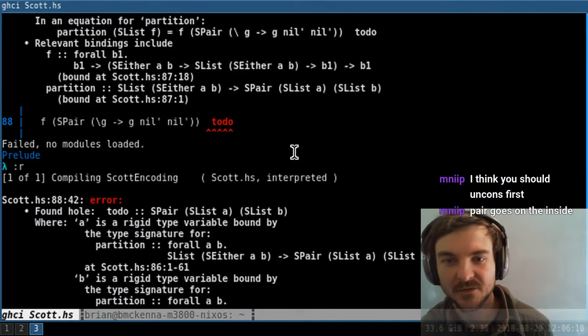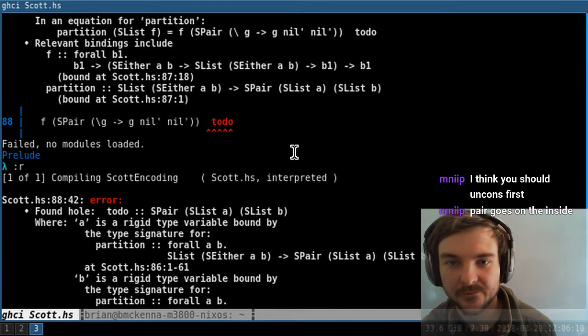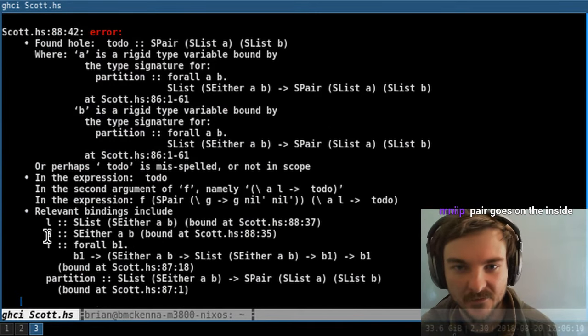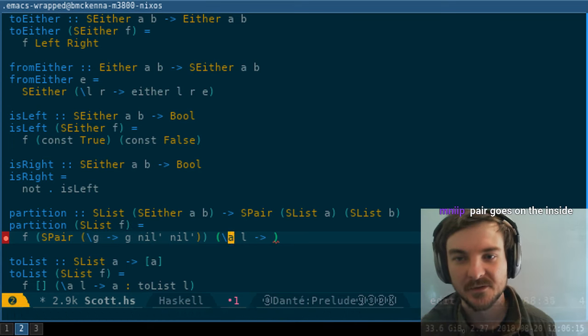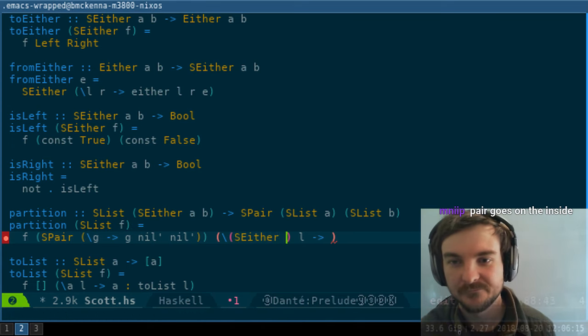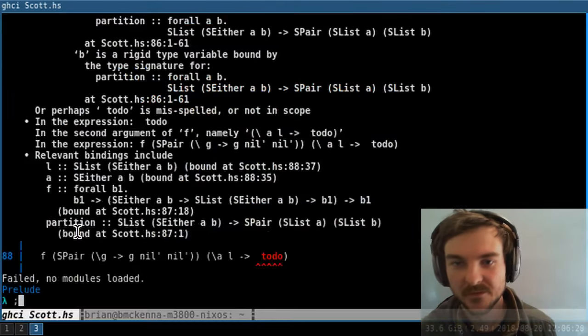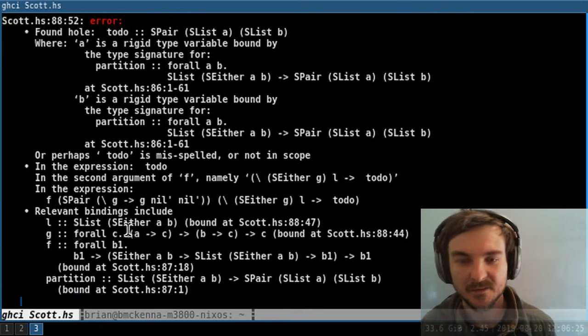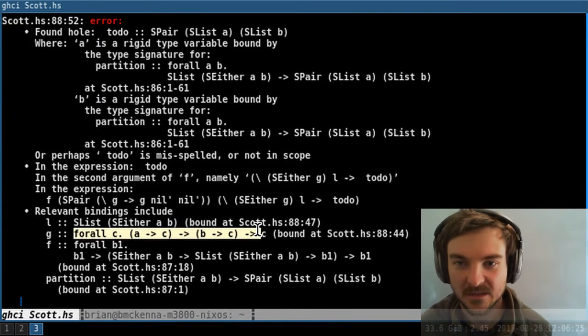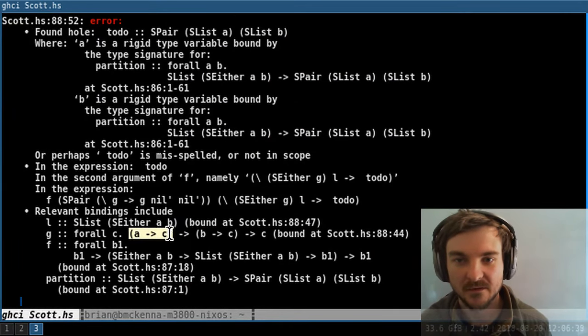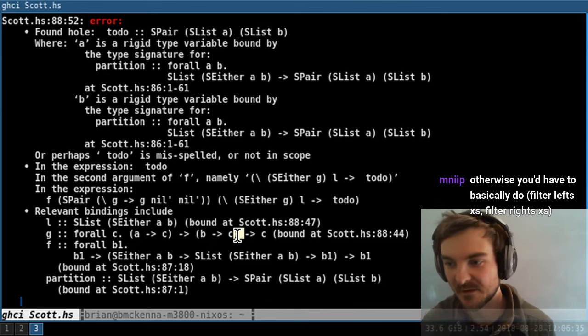You can see because I've got this A now, whereas A is an Either. So now what I can do is I've got this S Either. Let me deconstruct that. Yeah, this is way better because now I've got this Either, so now I've got this G in scope. So I've got either, like, if it's Left or if it's Right. If it's Left, I'm going to cons it onto the right hand side. Otherwise, I'm going to cons it onto the left hand side.